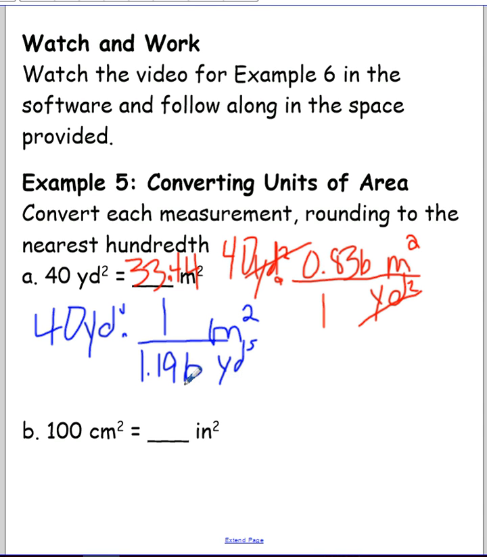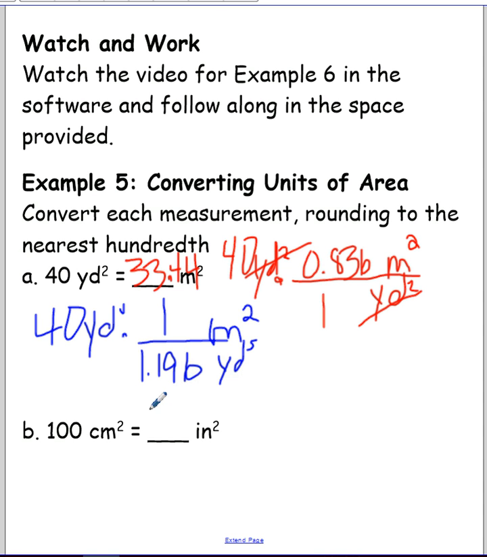And this time it doesn't just stop at 33.44. We get 33.4448, which if we round it to 2 decimal places still gives us that 33.44. So notice there's a slight variation, but still the numbers are pretty close together.